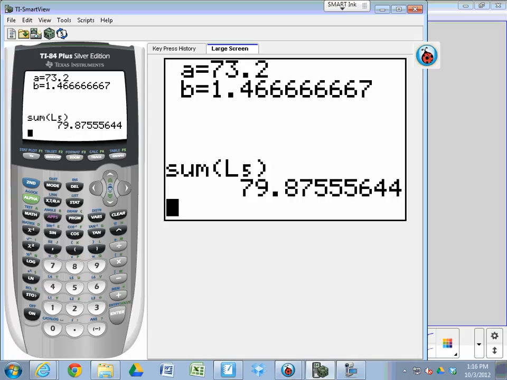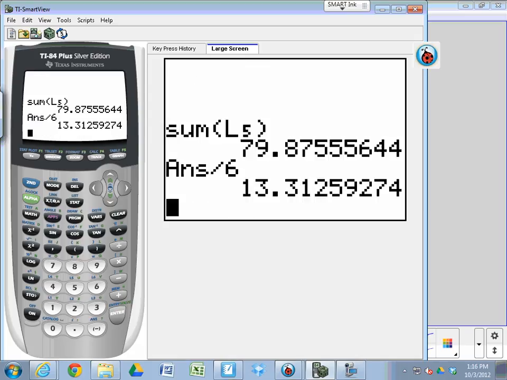Then what, Jackson? After you find that sum, you divide by 6. How many data items were there? 8. You always subtract 2 from it. All right, so we're going to divide by 6. And we're really close. It's the last step. Square root it, and we are there. Take the square root of your answer.